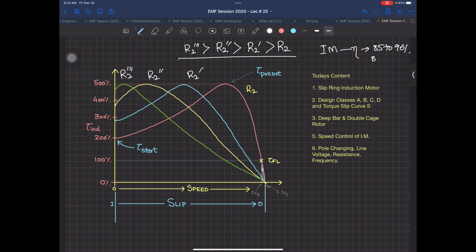In fact, in normal range, I guess I will only call it 80 to 85%. But if I am talking about a BLDC machine, I am talking about an efficiency range of approximately 90 to 95 also in some cases. But yes, BLDC, it has some problems. There is a degradation taking place.